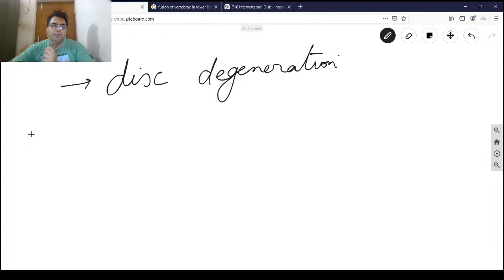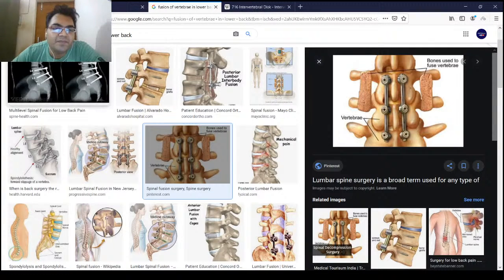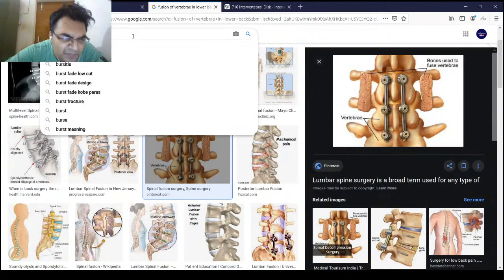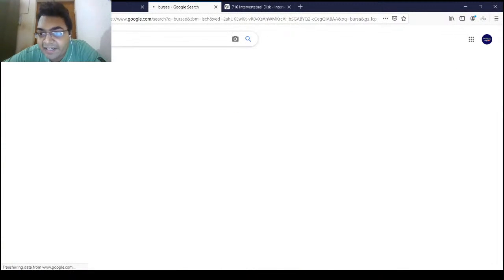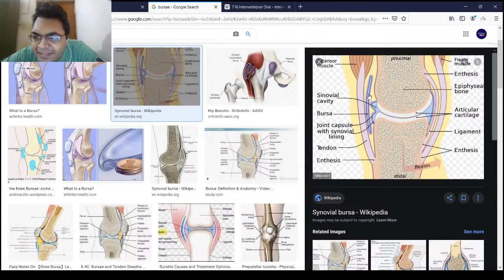One more thing I'll show you is bursa, or bursae is the plural, before I finish this one. We find a lot of interest in bursa also. We have more than 140 bursae in our entire body. Bursae are like this. You can see this one. They are an extra synovial membrane containing synovial fluid, and why is it present? It's an extra protection which will prevent the tendon from colliding with the bone, the muscle from colliding with the bone. So they are known as bursa.